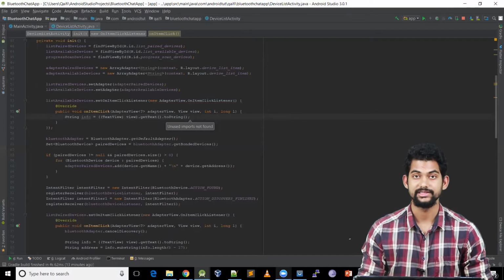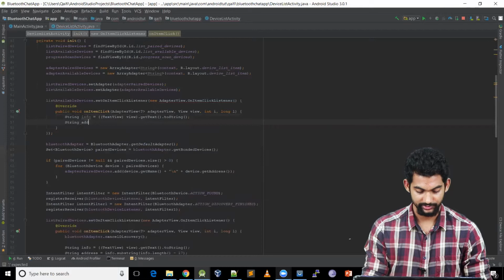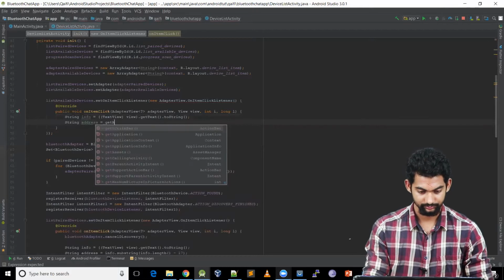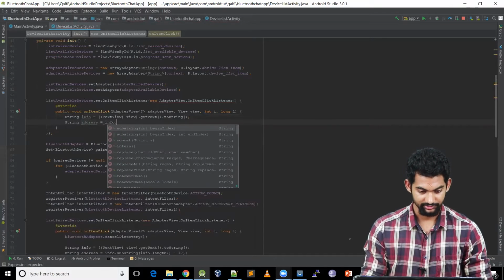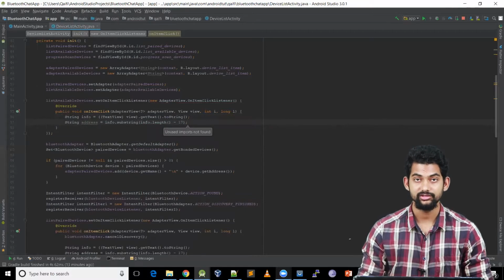This will give the entire detail from the item, including the name and the address, but we want just the address. So let's get that: String address equals info.substring(info.length() - 17). This will give us our address.